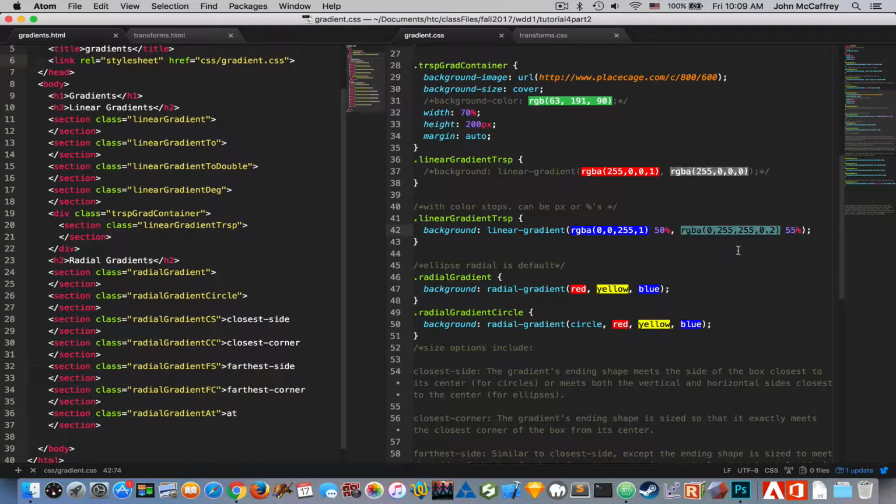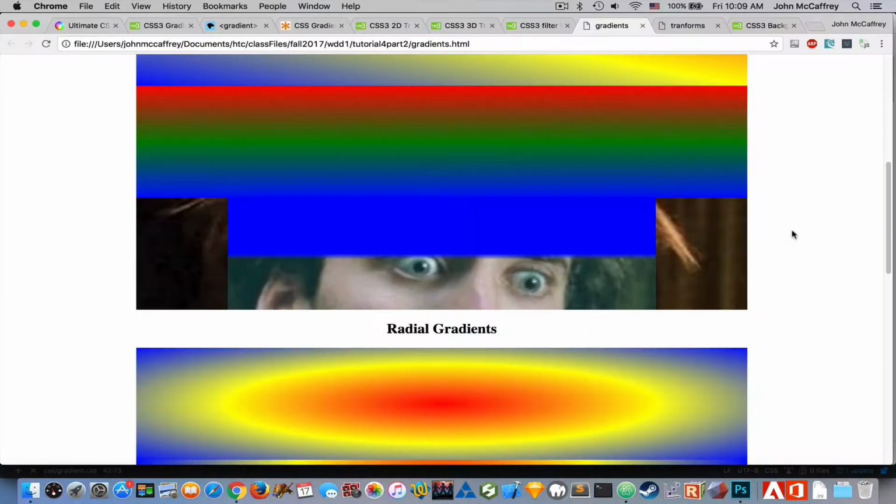So what we're creating are called stops. These are color stops. When we look at the spec, if we go on W3 Schools, the Mozilla Developer Network, or any of the other spec references, we will see that these values are referred to as color stops. So our gradient starts at 50, ends at 55%. If I go to, say, 75 again, we'll see that from the midpoint until the 3/4 point, that is where the gradient is taking place. So we've inserted little stops into our color, and then it remains the color from the stop afterward.